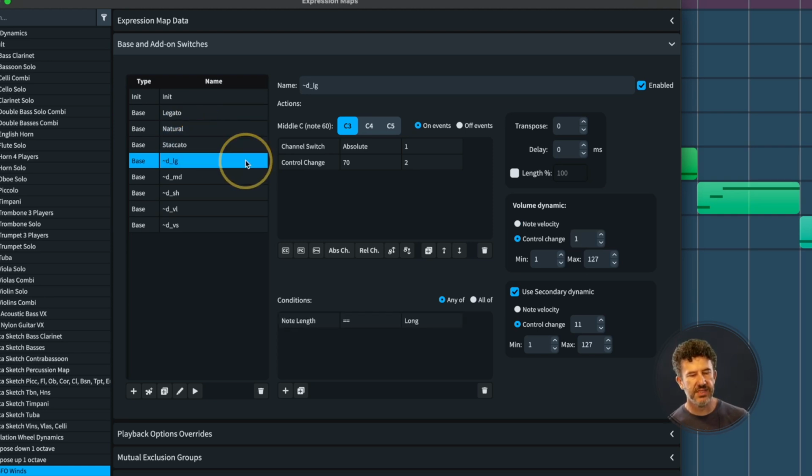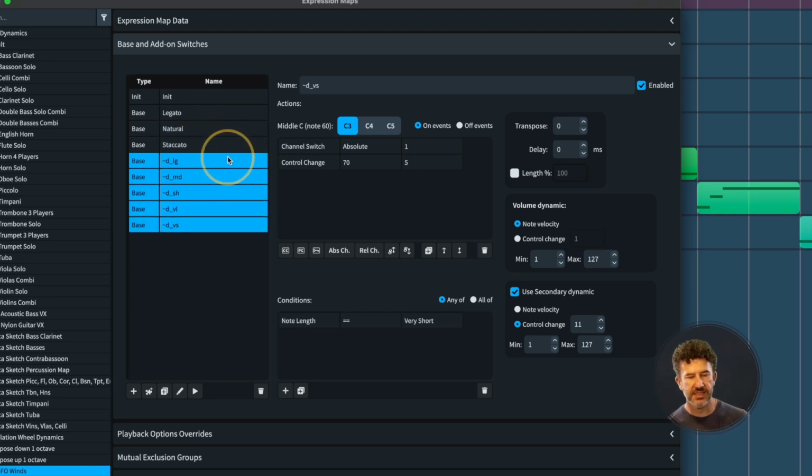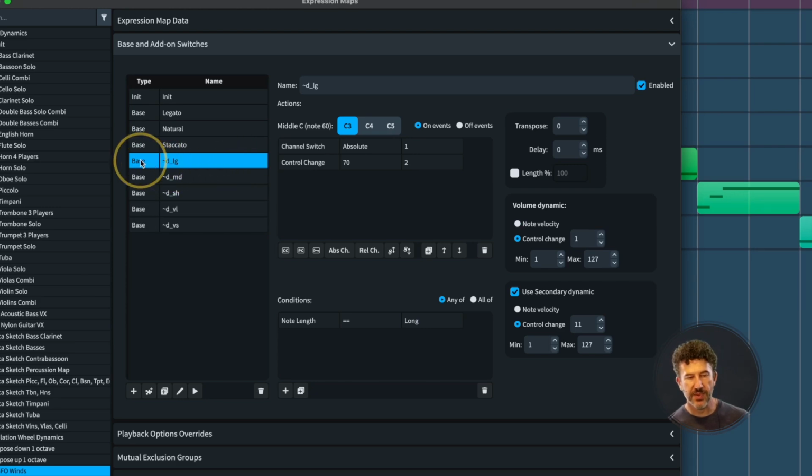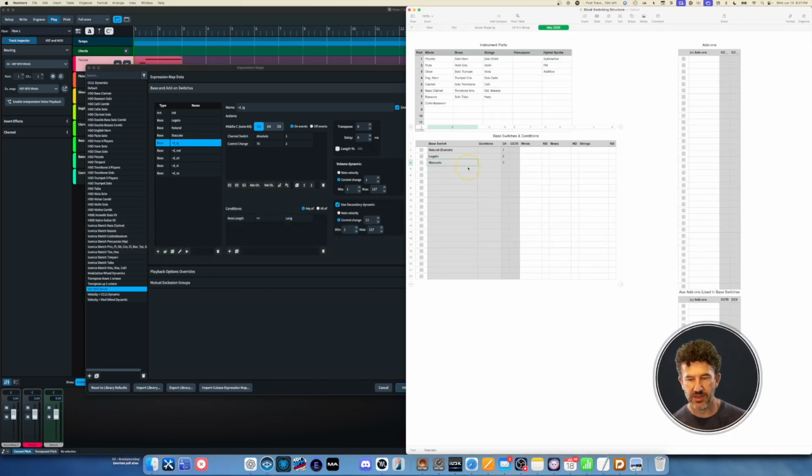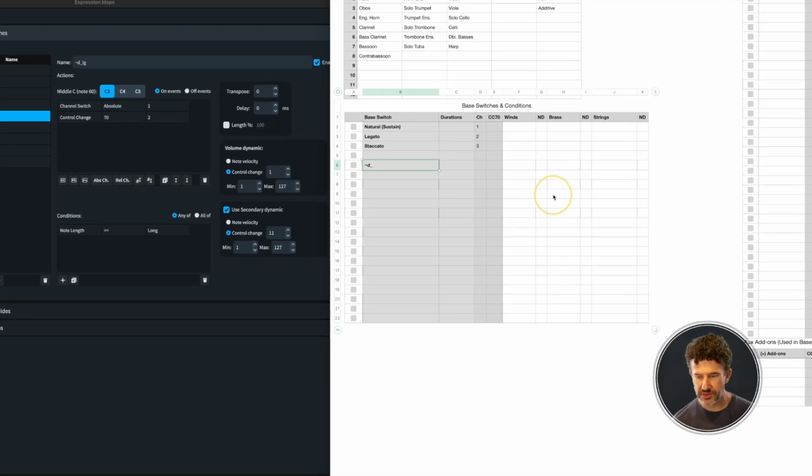Now, in past videos in this series, I have touched on these condition-based bass switches. These are also functioning as bass switches, and I might go ahead at this point and start integrating those into my planning document so you understand what they're for. So this is D. I'm going to zoom in here so you can see what I'm typing.